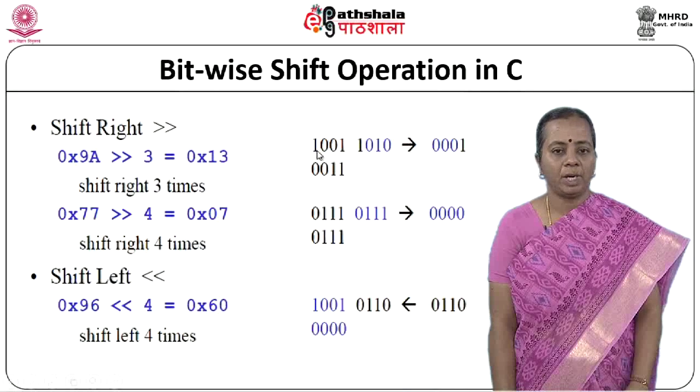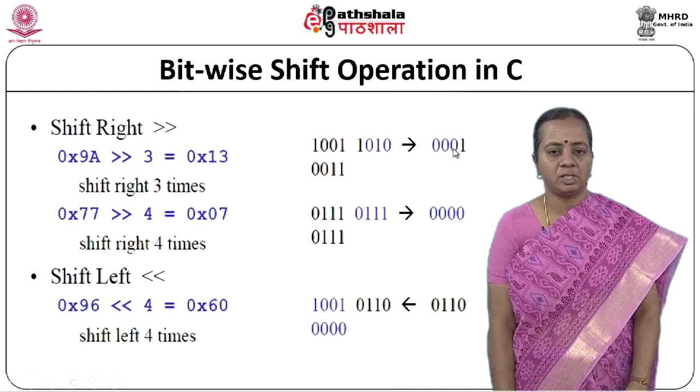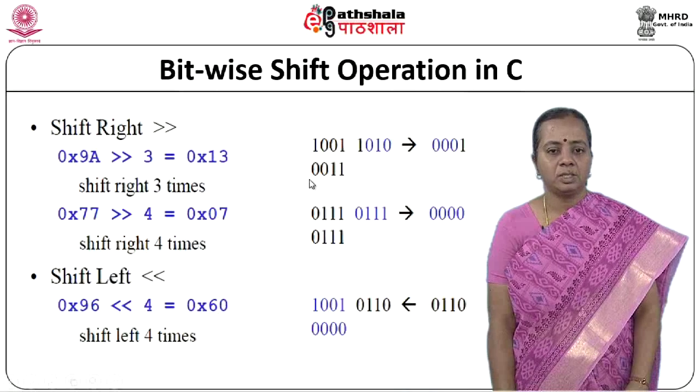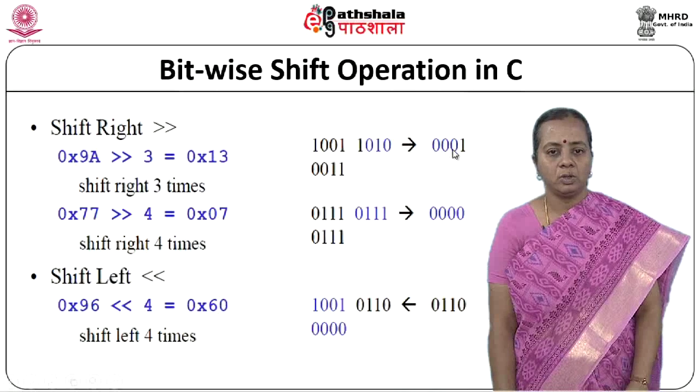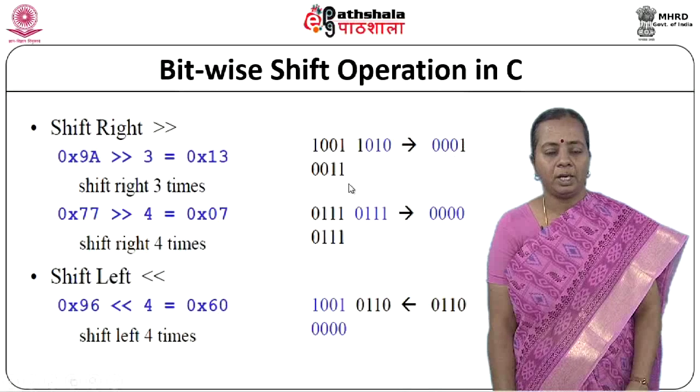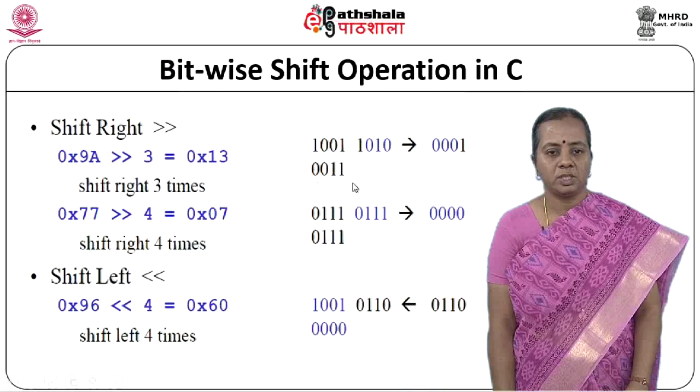You just see that I am getting a value of 1001 because it is 9a, 1001 1010, shifted right by 3 positions. So, it is shifted right by 3 places. You see the first 3 zeros, after that 1, 0, 0, 1, 1. So, 0, 0, 0, 1 is 1, and the next value is 0, 0, 1, 1. This is the next hexadecimal number that is supposed to be available at this particular position.